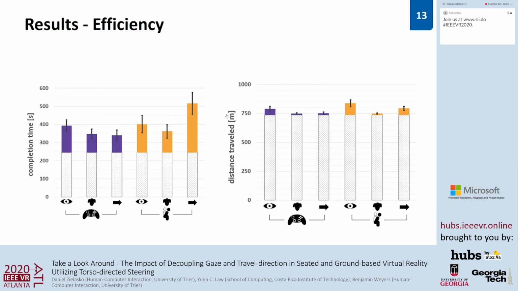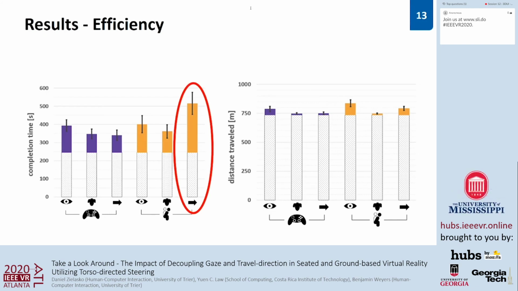And you are right, there is one exception. Pointer directed leaning. And actually we also expected this to happen, but left it out here. The reason for this in short is, and you find more details on this in the paper, that the orientation of the virtual pointer or body in this method was also controlled by looking around, and this massively interacted with the ability to look around.